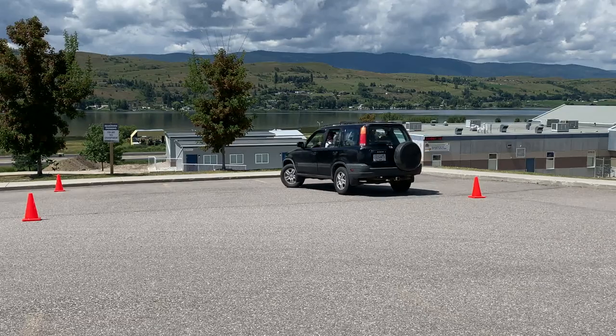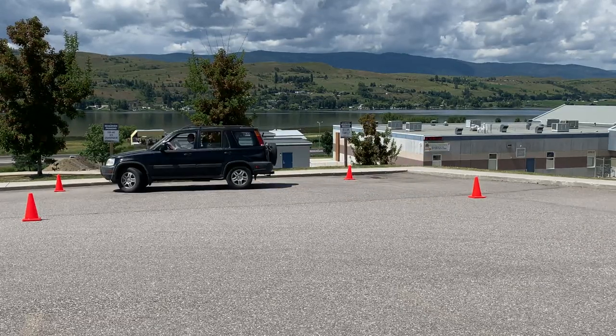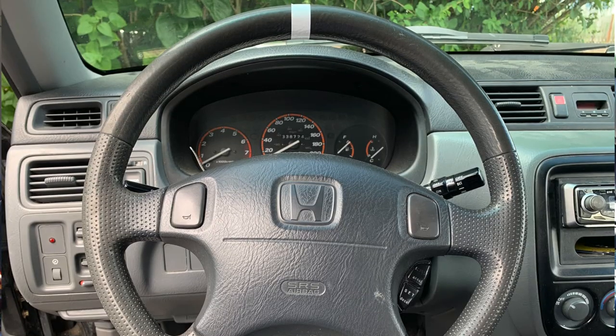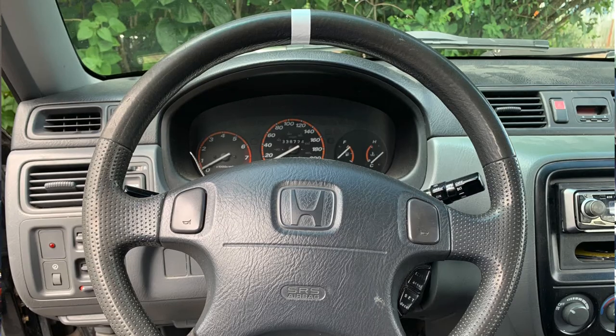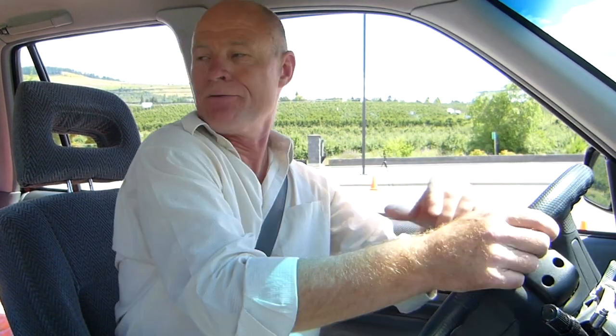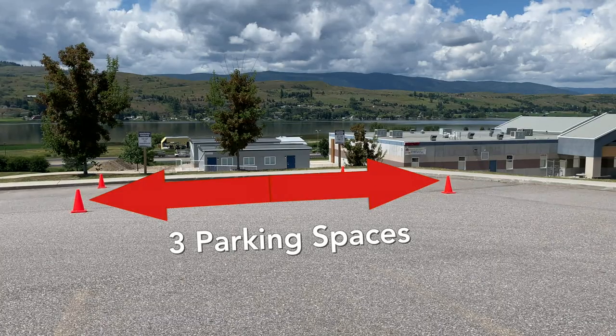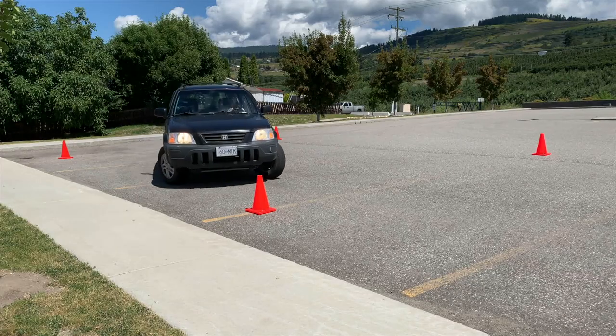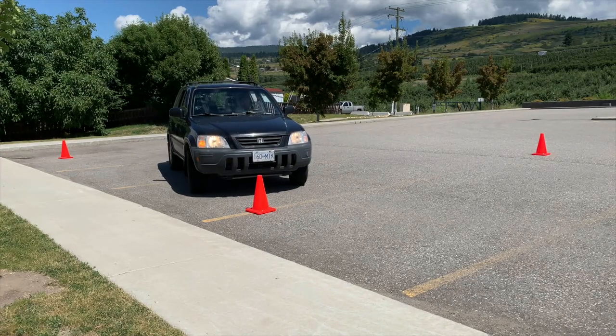Today we're doing a three-point turn in the parking lot. For those of you doing closed circuit testing and shortened tests, you could be asked to do this. So put a piece of tape at the top of your steering wheel — that way you can know where your steering wheel is at a glance. The steering wheel turns one and a half revolutions to the right, one and a half revolutions to the left for full turns. You're gonna need to know that to do a three-point turn in the parking lot. It's three parking spaces, so when you practice this, get some pylons and set them up and then do the procedure as I'm gonna show you here. So let's get going.